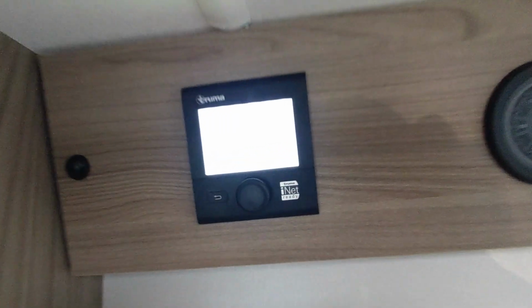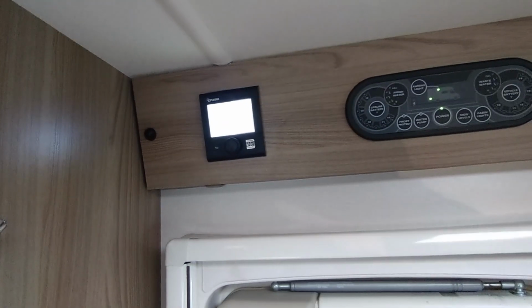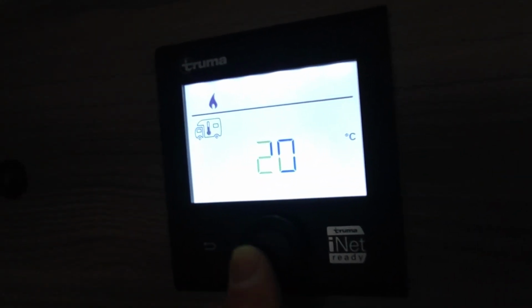You'll see it in 80% plus of all motorhomes. Runs on gas if you're not hooked up, electric when you are hooked up, or a combination of the two. And it's nice and easy. It's all digital controlled, so I'm not sure how much of that you can see in fairness, but you literally just select hot heating there, just set your temperature. Dead easy, and that will do your hot water as well.